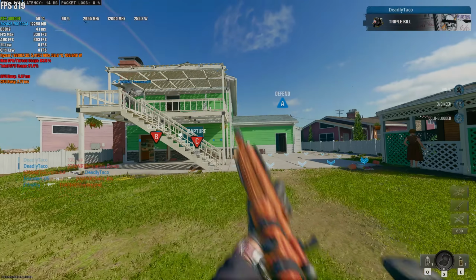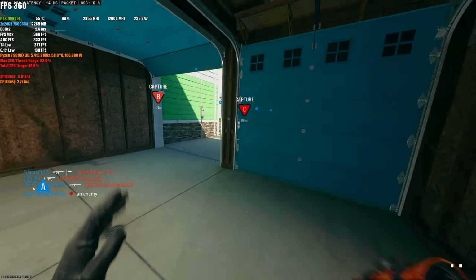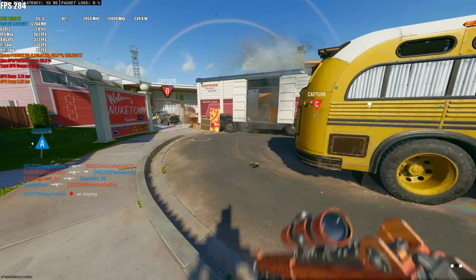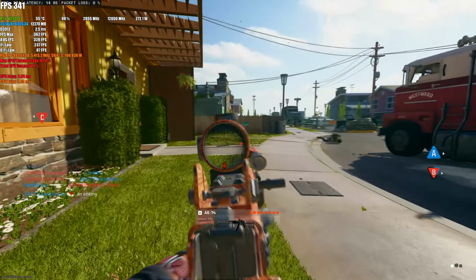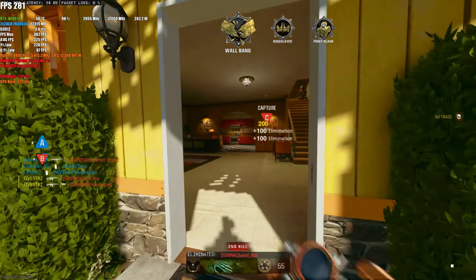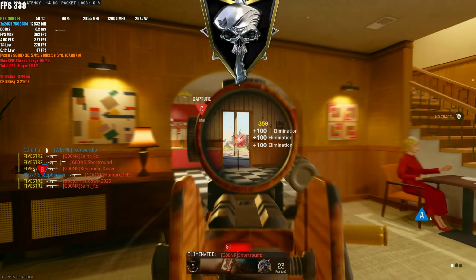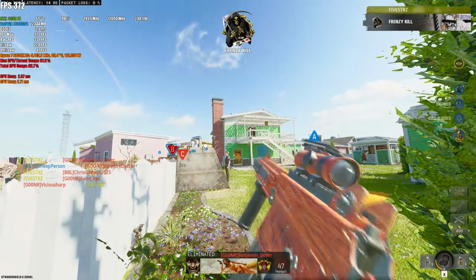So this is just the 4090 version of Nuketown running at the lowest settings. We start off with 1440p, then switch over to 1080p, and finally wrap up with 4K. I'm actually really impressed with the 4K performance, just hovering around that 250 mark, which I think is pretty good, especially if you have one of those new OLED monitors. So, 9800X3D, really spicy, great chip.